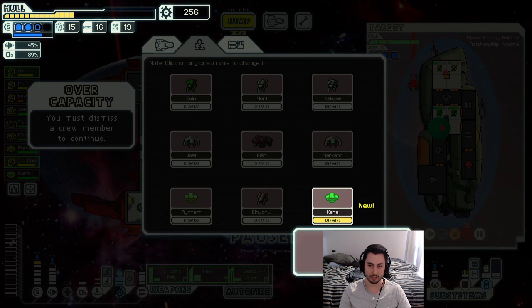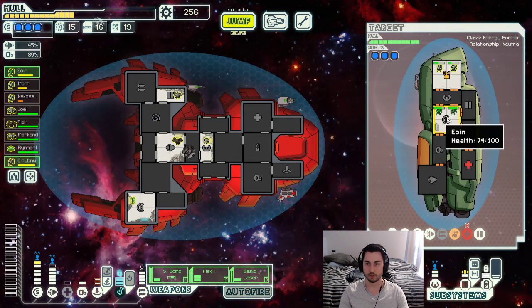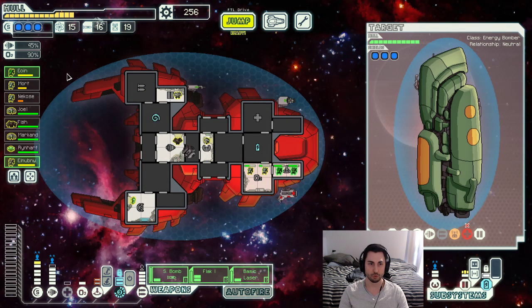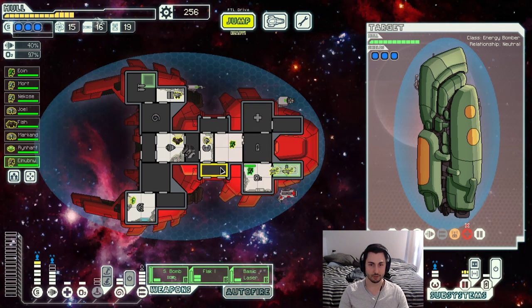I'm just gonna kick him out the airlock. I think our team right now is pretty good. I wouldn't like to change too much about it. Never change a winning team, right? And right now we are definitely winning. I mean, we crawled back from 2 HP. So yeah, that is not bad at all.